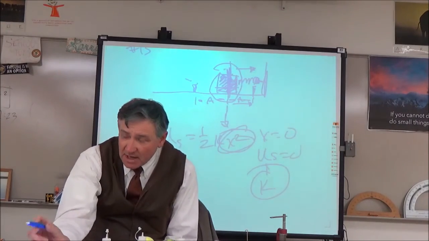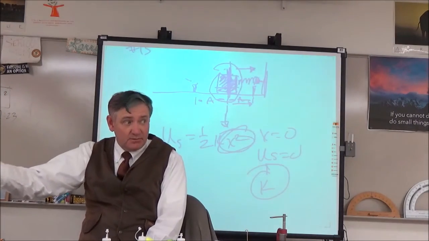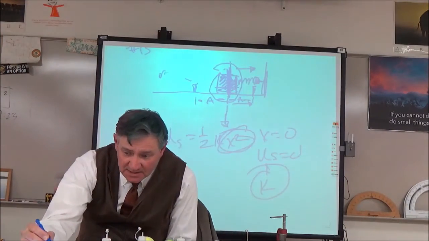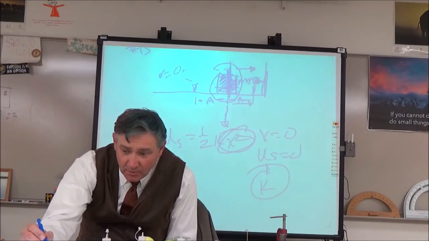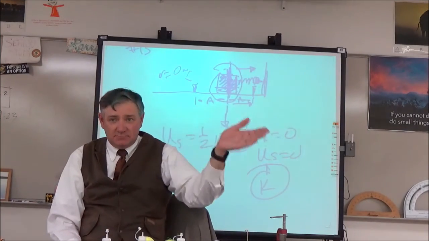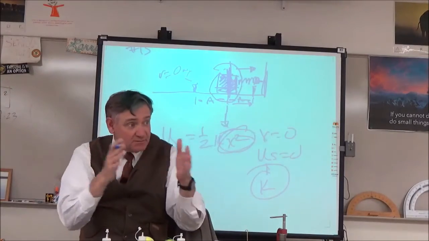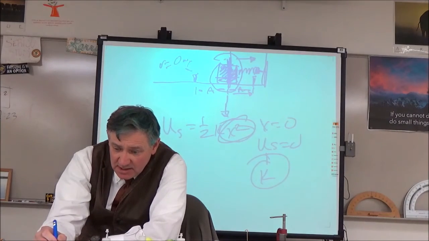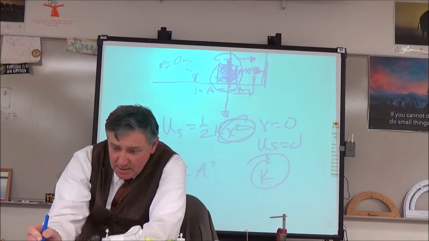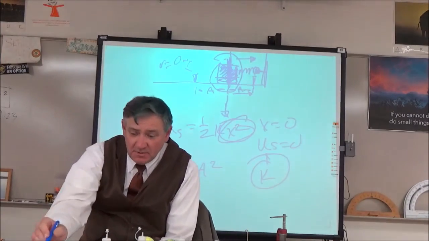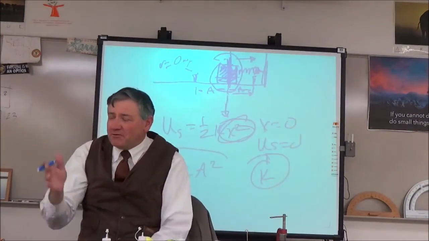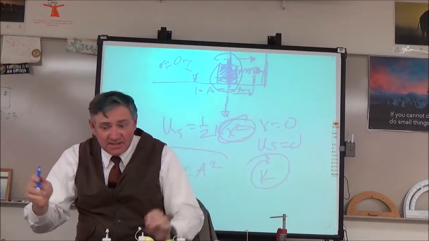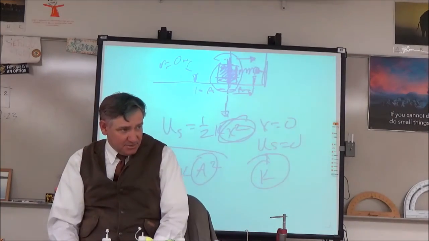When you're at either side of the amplitudes, at the other extreme, what's your velocity going to equal? 0. Why? Because it's slowing down, you're going to change direction. Slow down, stop, speed back up. So at your maximum, Us is going to equal 1/2 k amplitude squared. Don't look at this and go, oh, there's a new equation. No, it's just 1/2 kx squared, but at maximum compression or elongation, that x is the amplitude.